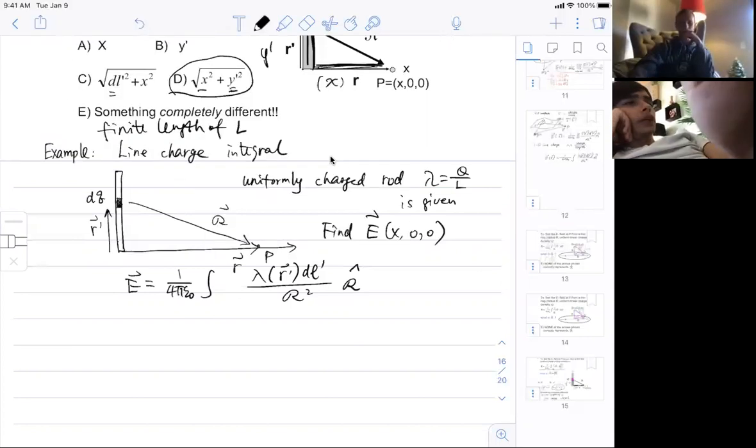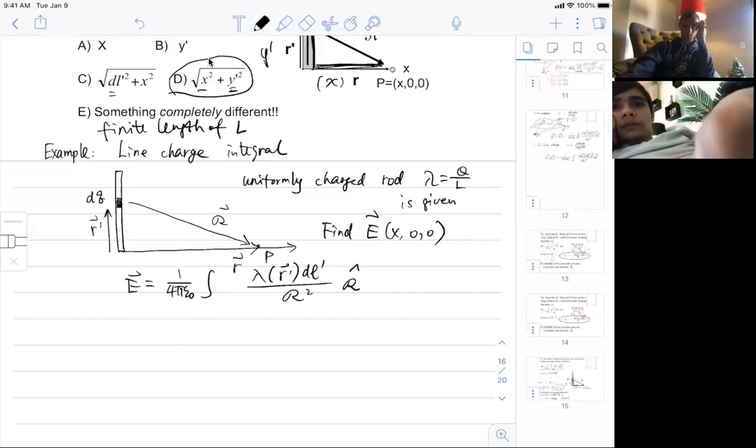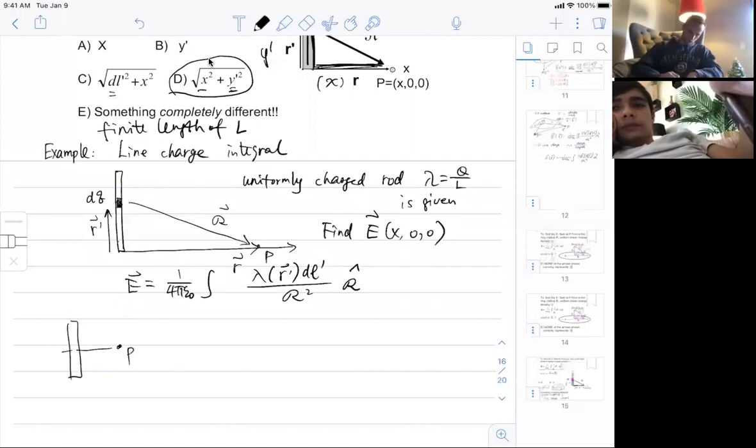Let me see, some people put in the chat, both X and Y. Yes, very good. It doesn't seem like it's going to cancel. Instead of putting the P in the middle, which might cancel out. If you had put your P here, in this case you would cancel the Y component, but your P is here. So each little chunk will have a component in the X and Y direction, and they do not cancel. So overall, your final E field would be in both X and Y. So E will have an X and Y component.